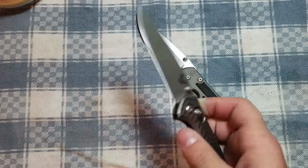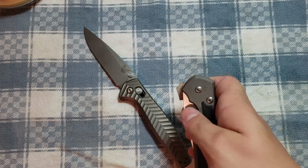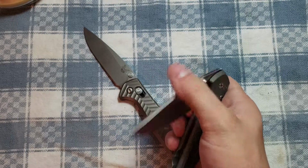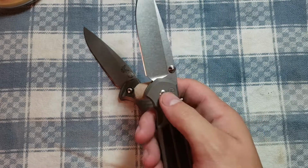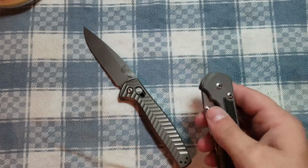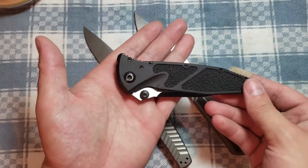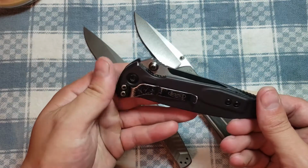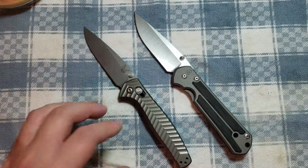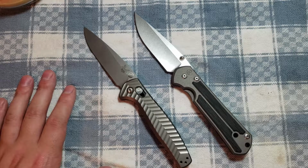Super functional design. But in terms of quality, the Reeve is just on another level. Even going back to the screws, incredible screws. I'm a big screw guy. I love deep screws. I love high quality pivot wear, like Strider and Hinderer, all of them.